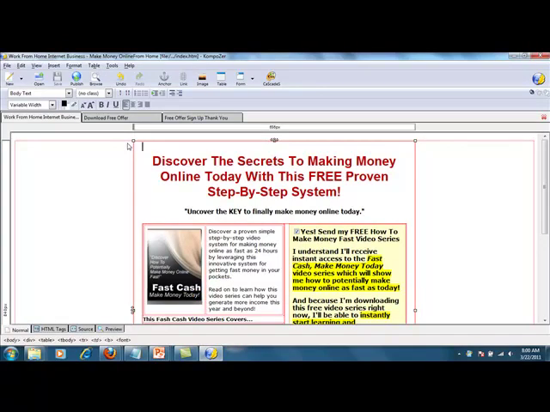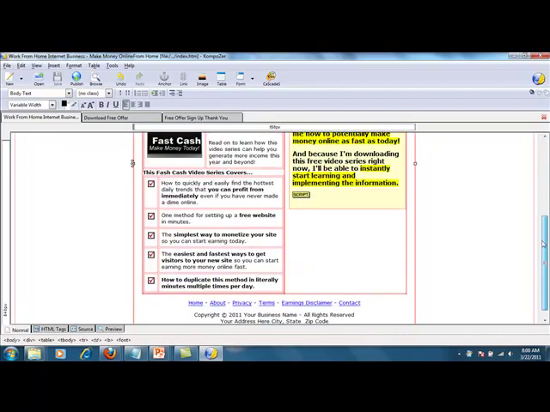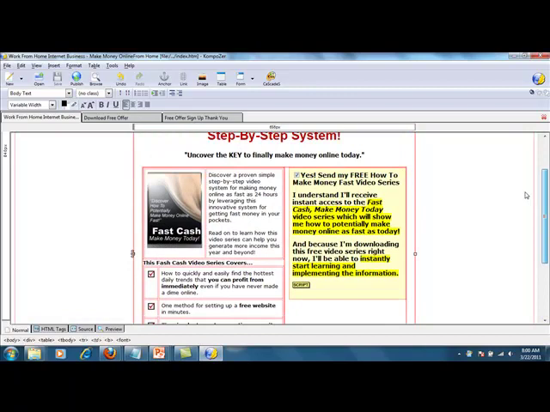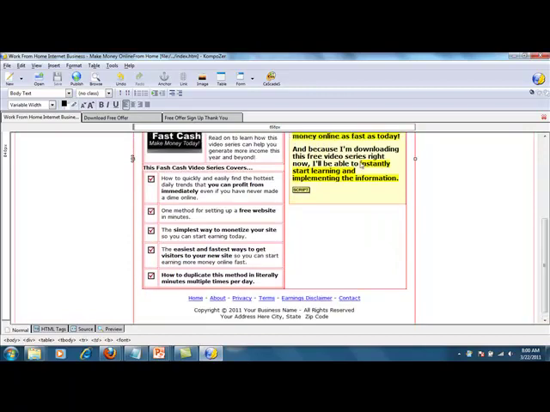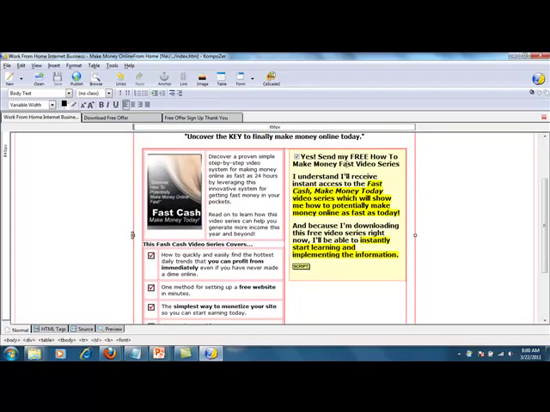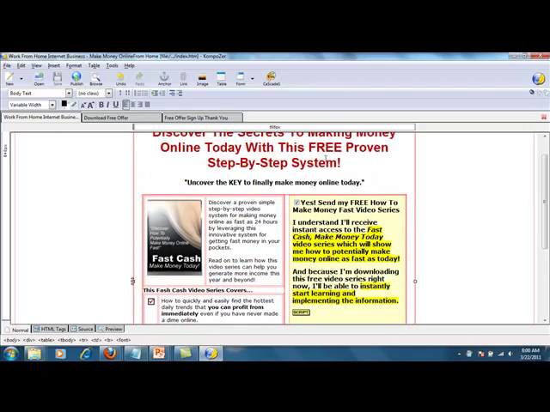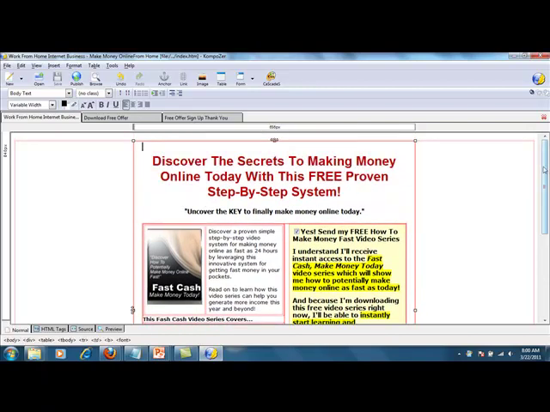So Composer's opened up, and what you see here is I've actually got a template that you guys are going to get access to. So you can just work with all the content that's already here. This is already set up for an example giveaway product. So you can actually just change this to fit your needs.